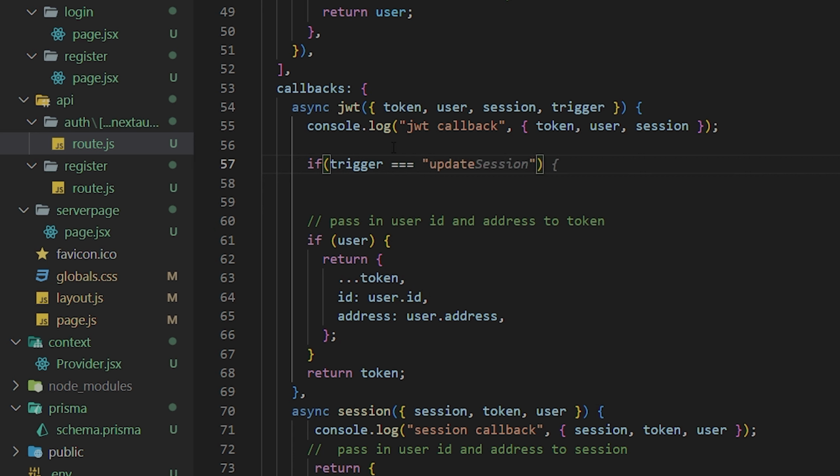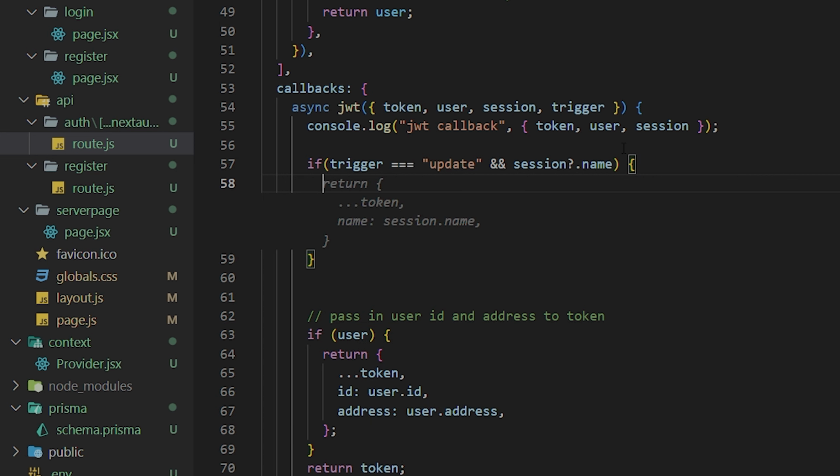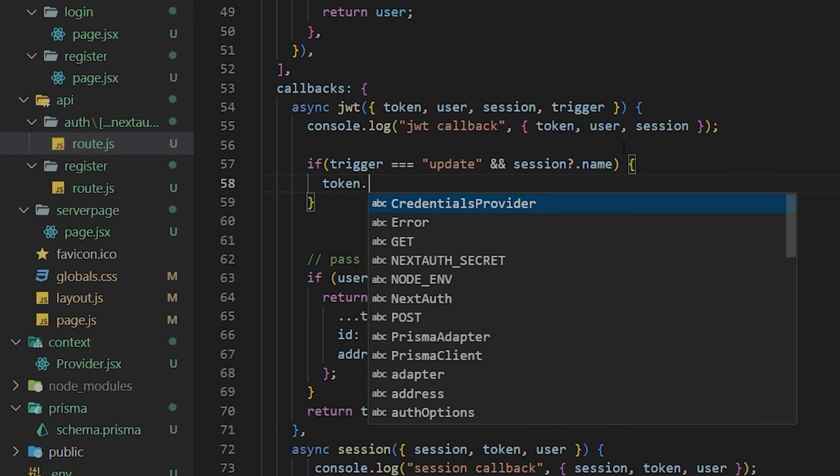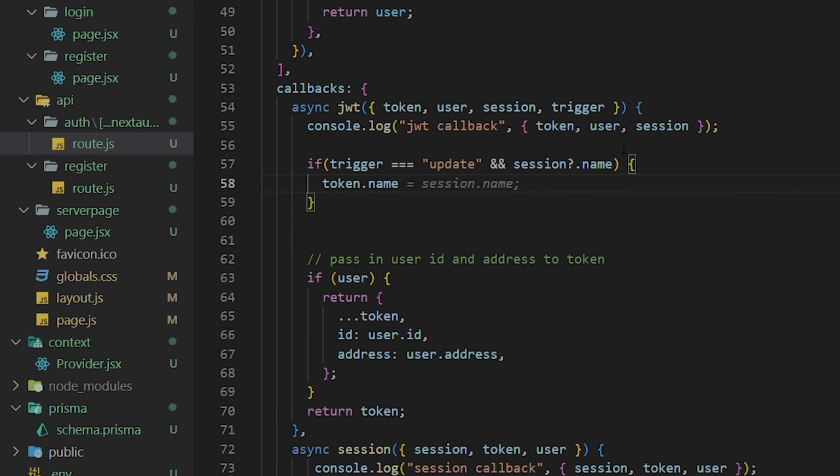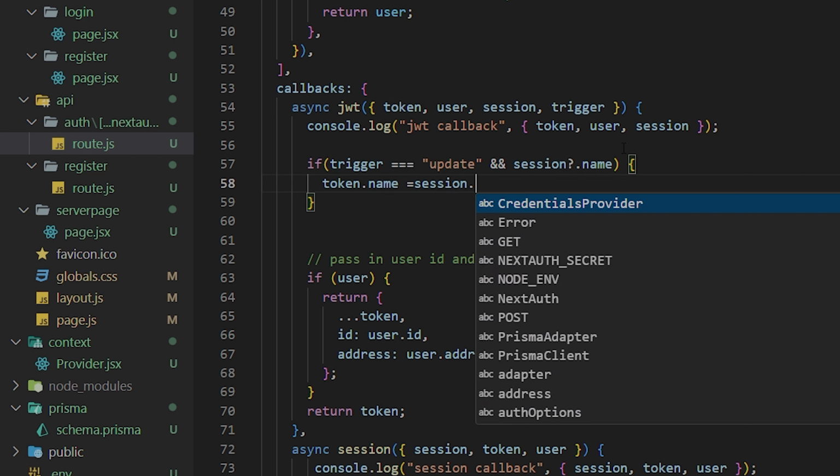That means we are using the update method. And then we're also going to change the name. So we're going to say if the session.name is different, we are going to run this block of code. And what we are going to do here is we are just going to change the token.name to the session.name.